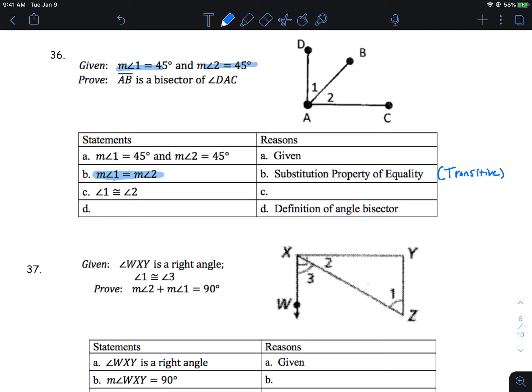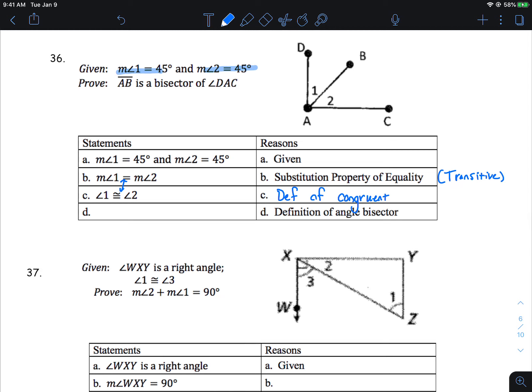Not really a big deal. You can use substitution instead of transitive there, but transitive is probably the best. I like this step here. This is a pretty common one that y'all will forget. When you're switching formats from equal to congruent or vice versa, we're going to put definition of congruent. And then just whatever you're dealing with here, these are angles, so technically it will say definition of congruent angles right there. I'm just going to use my angle symbol since I'm running out of room.